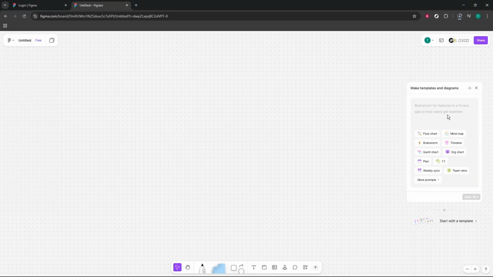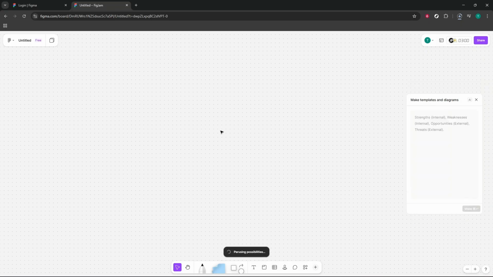Now let's get the structure in place using FigJam's AI. Open the FigJam AI helper and type a prompt that clearly defines the 4 sections. For example, ask it to create a SWOT framework with labeled quadrants: strengths, internal; weaknesses, internal; opportunities, external; and threats, external. If you like, include a short description in your prompt so the AI understands your context, such as your industry or project. You can also ask for a handful of starter ideas under each heading to get momentum. The AI will generate a layout and initial content you can work with.